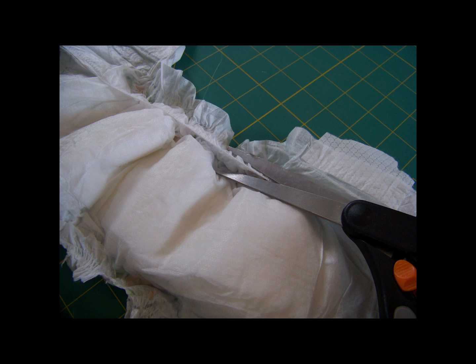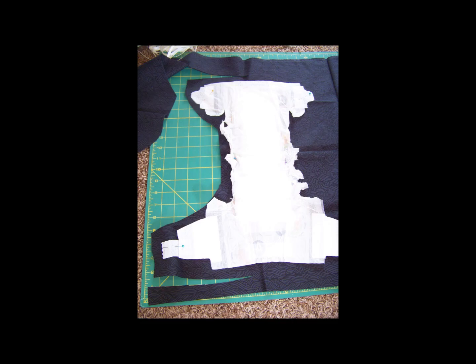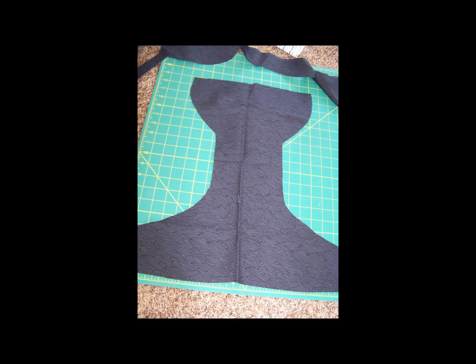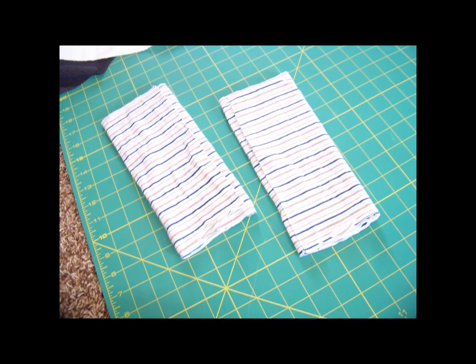So the first thing I did was to take my daughter's diaper and I cut the elastic out so I could use that diaper as a pattern. Once I had done that, I just laid it out on the fabric and cut around it, and I cut around half and then folded it over and cut the other side so that it was the same shape and pattern. And then from there I needed to find a soaker pad from what I've seen online.